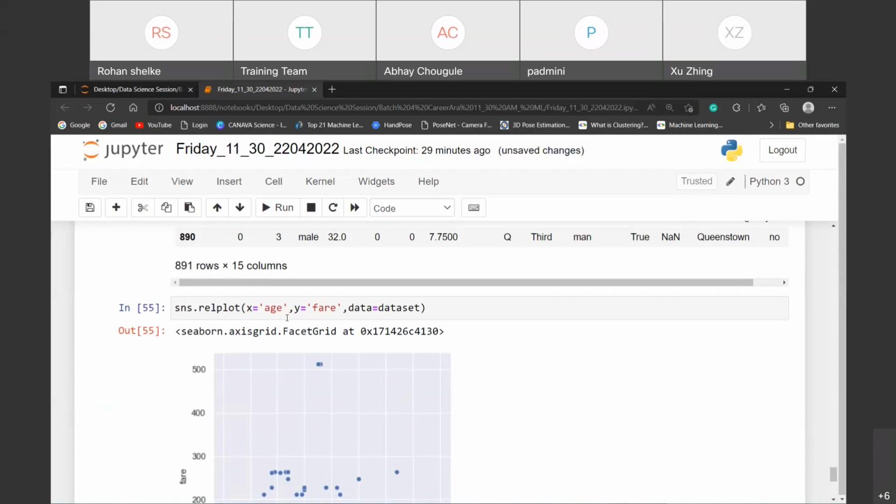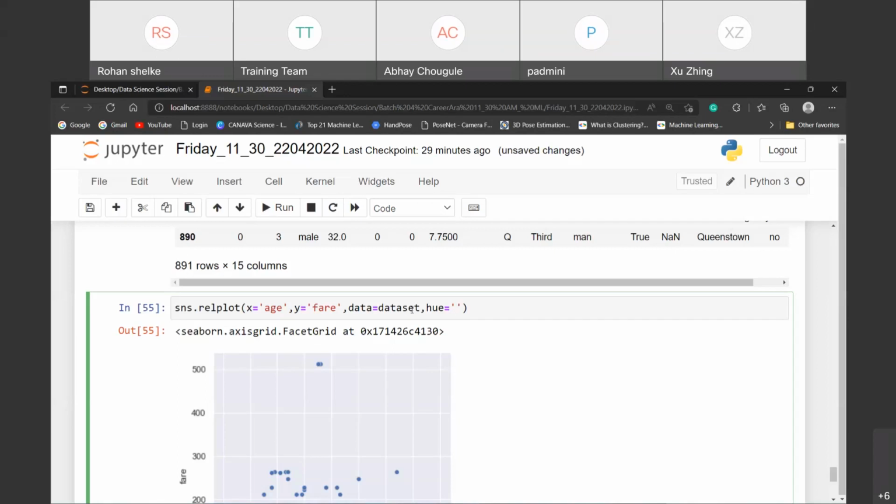Okay. So the way I'm using hue is for coloring, color-based differentiation, and you might be thinking about what happens if I pass continuous data into hue. If you use hue with continuous data, then definitely you will get a problem. Why are you getting the problem here?